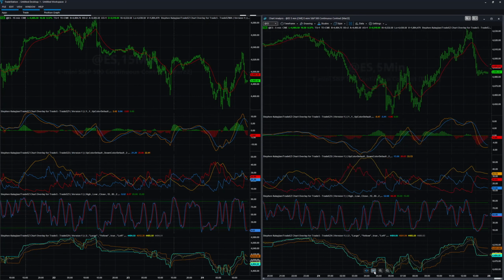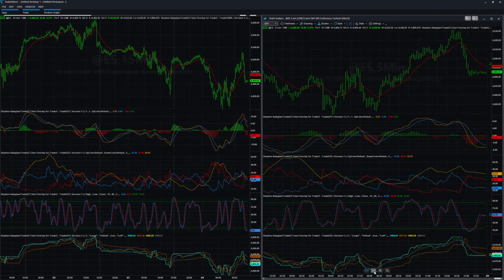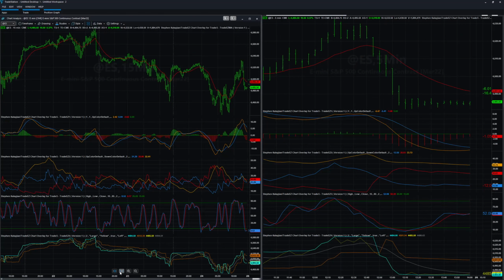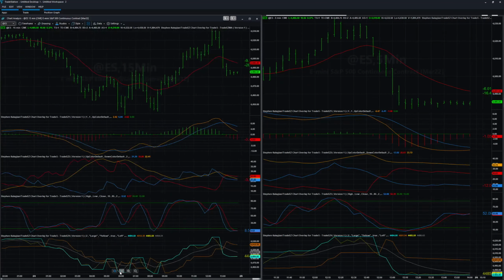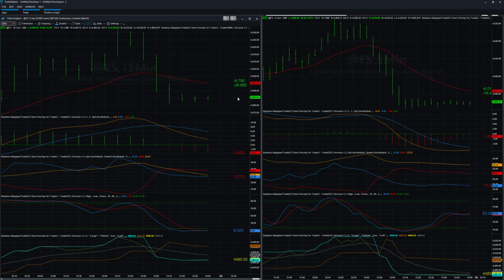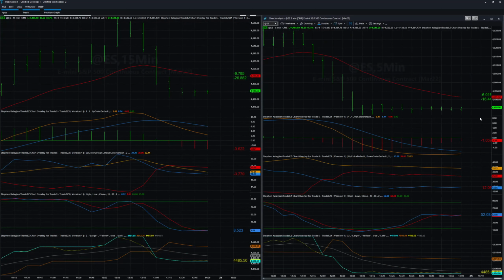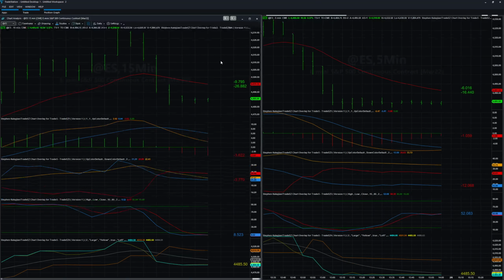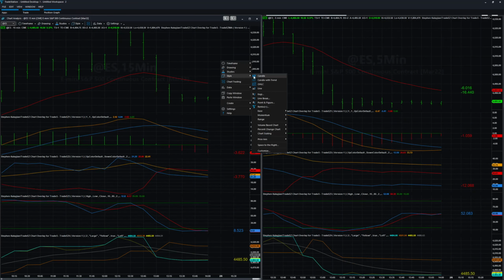Adjust how many bars you want to see, and also adjust the space to the right. I'll just readjust these as well here.